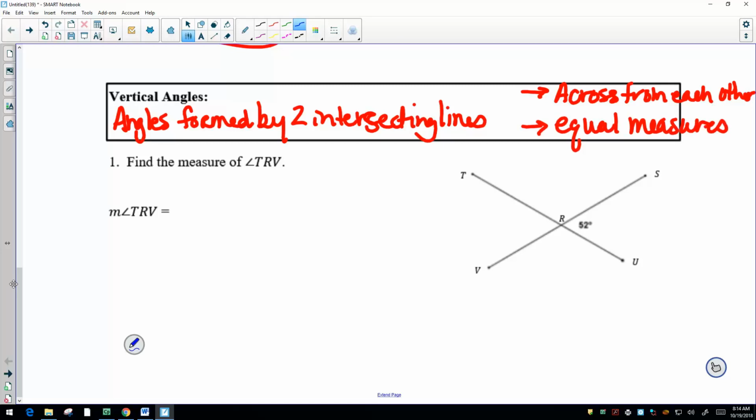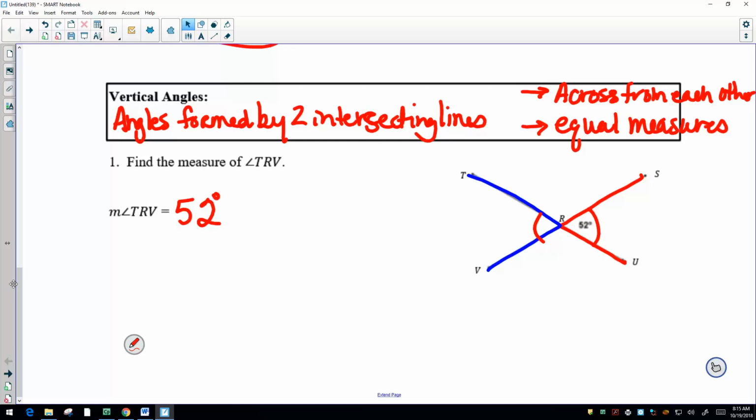So if we look at this picture below, I see two line segments that are intersecting. And it says by definition, if I had vertical angles, well, they should be across from each other. So if I take a look at angle SRU, right, and if I label it, I'll trace it out the way I label it, SRU, that's this angle here. Well, the angle directly across from that, that looks like angle TRV, and that looks like that's the angle that we're trying to solve for here. Angle TRV and angle SRU, well, they're vertical angles. So they're across from each other, so I can tell you, well, they must be equal in measure. It's a total of 52 degrees.